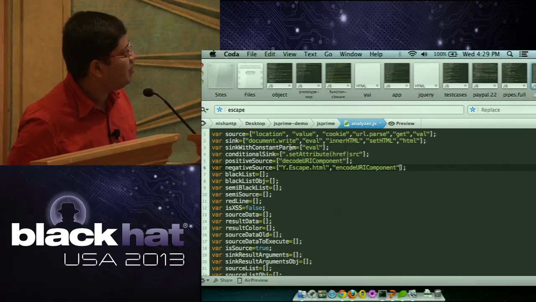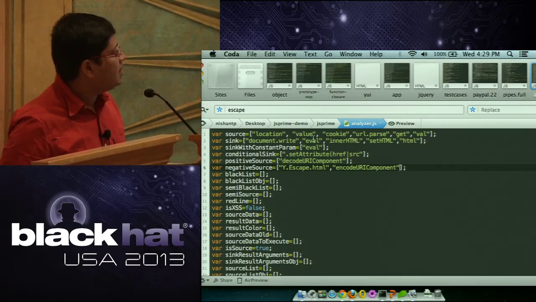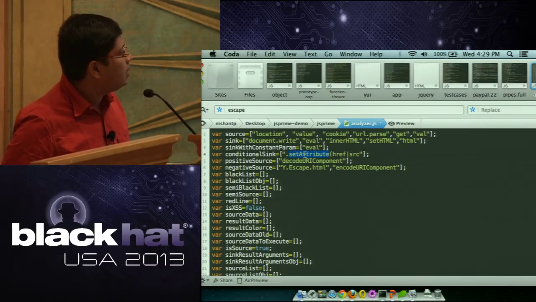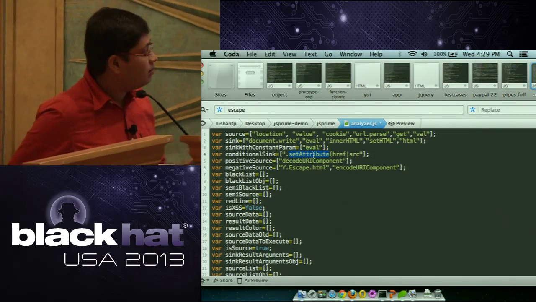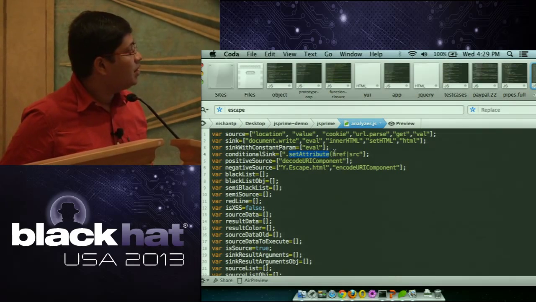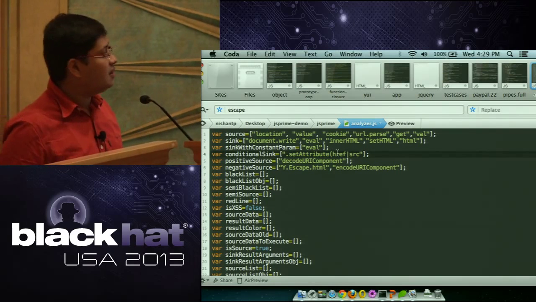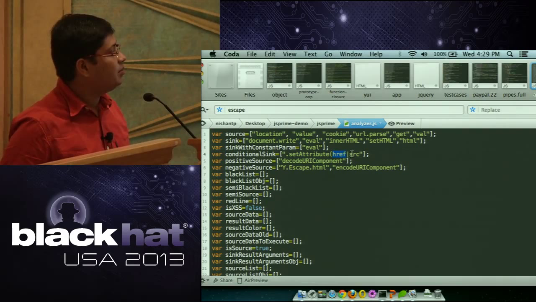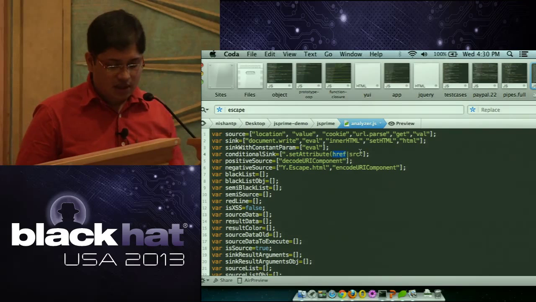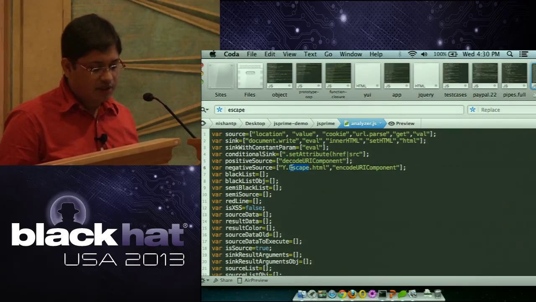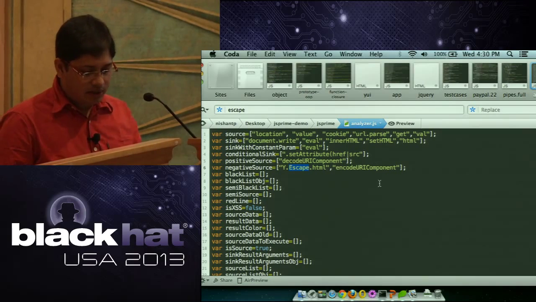You can specify your sources and sinks, and you can mention sinks with conditional sinks, like whether you have setAttribute when you have href or src. And similarly, you can write filter functions like we have for escapeHTML and encodeURIComponent.